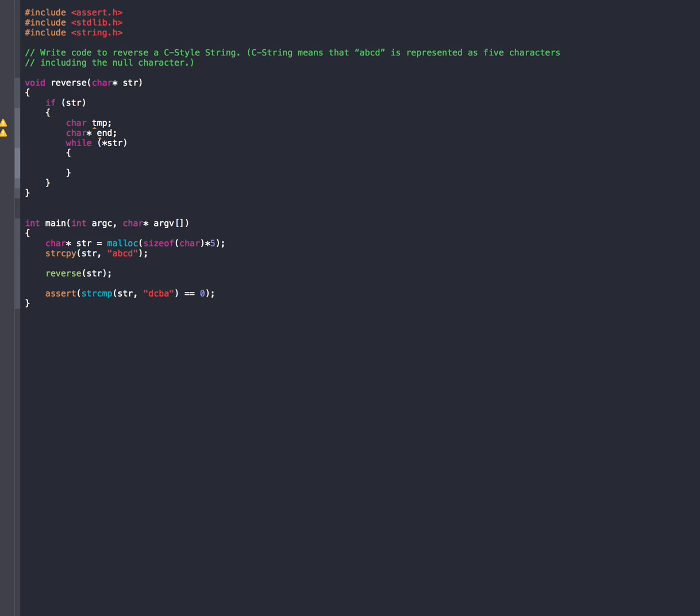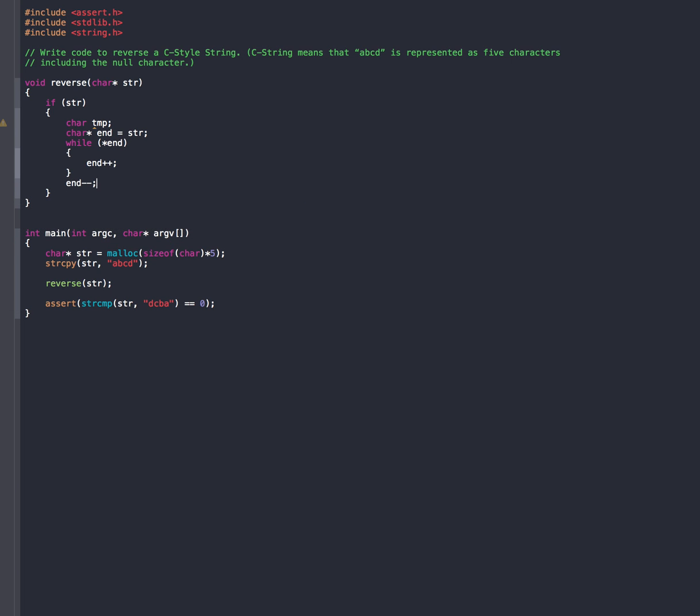Let's have end equal to str, and then we'll check whether we're at the end or not. And if we're not at the end, we'll increment end. So this will bring us to the end of the string, and then we'll just come back one character. I'm getting some warnings, but let's just ignore that.